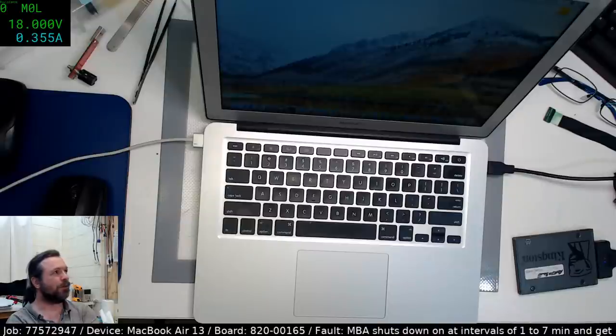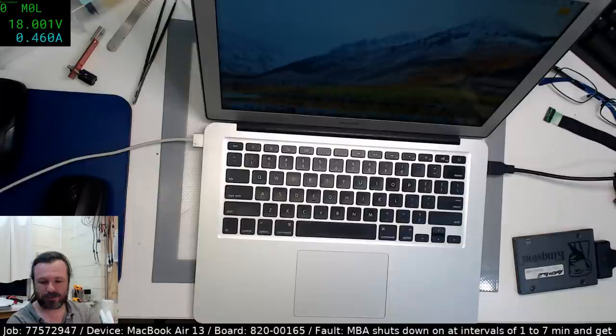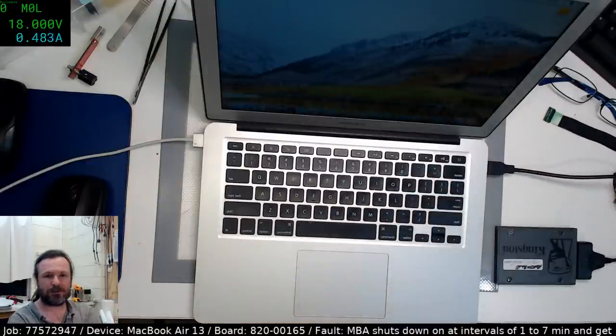It's impressive that it's running at only 6.5 watts. Yeah, 350 milliamps. That's not bad for the whole screen. And it's running a solid state drive. A lick test, maybe not yet.